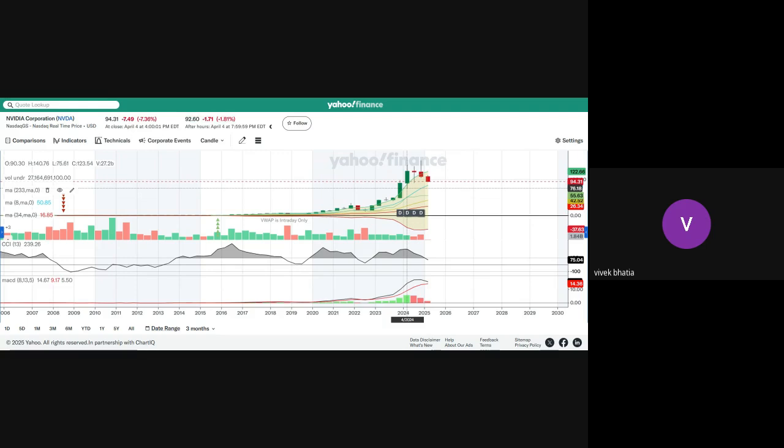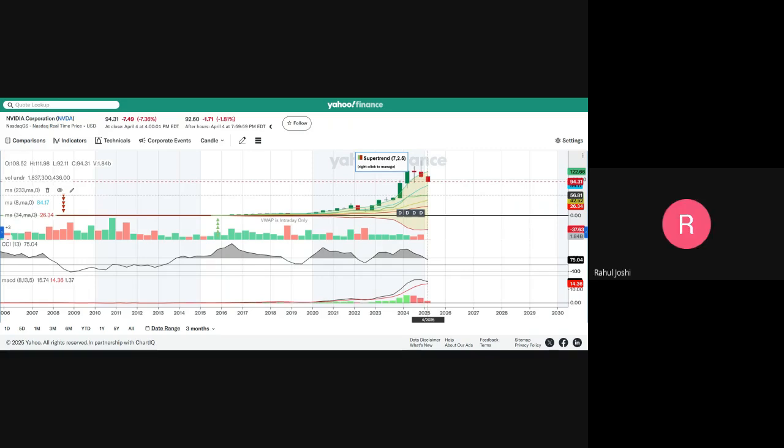That is the first one, which also happens to be between your 8 moving average and 20 moving average and your support trend. If you look at the support trend level, it is very clearly showing at 55, 54, 55. So anything between 55 and 60 is where I would like to enter NVDA. That would be a safe place to enter.